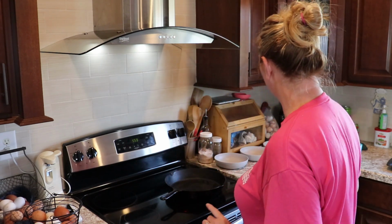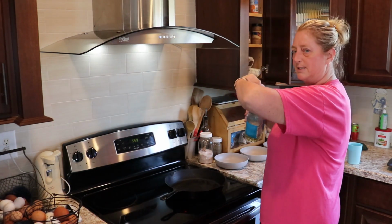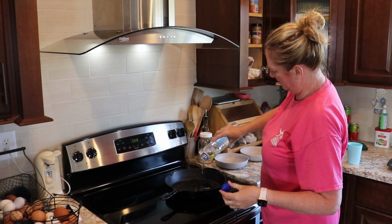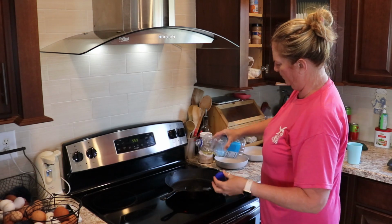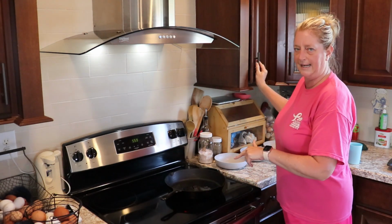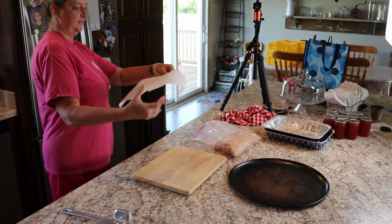So we're going to first get started on our chicken. I'm going to put some oil in my skillet. Only that half. And we will use that here in a little bit. First thing we're going to do is get our chicken ready.